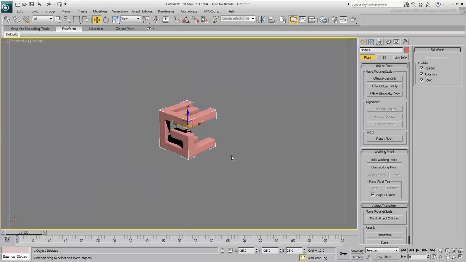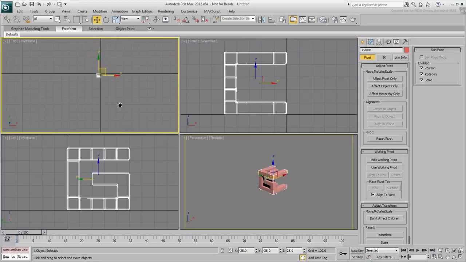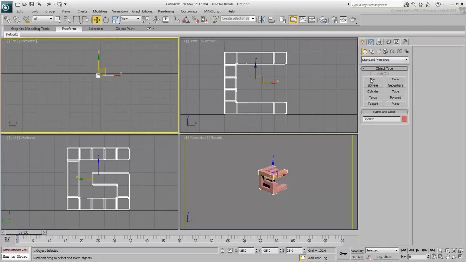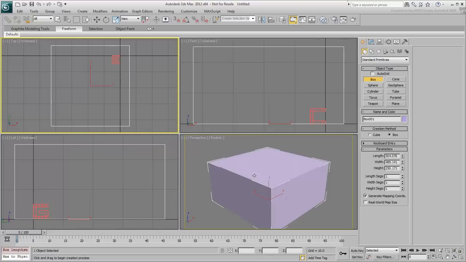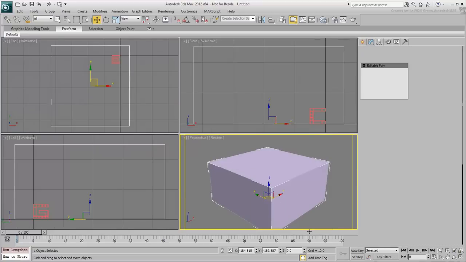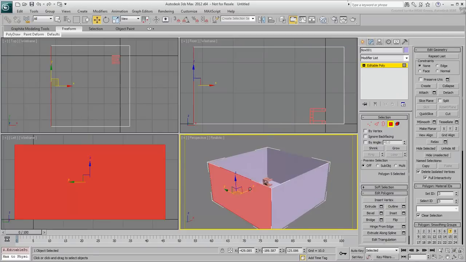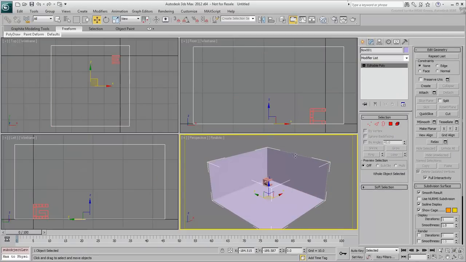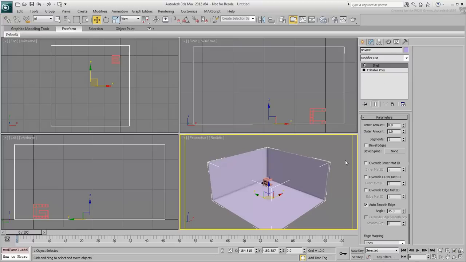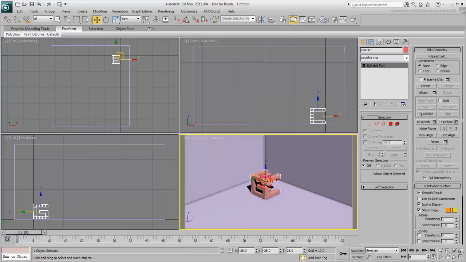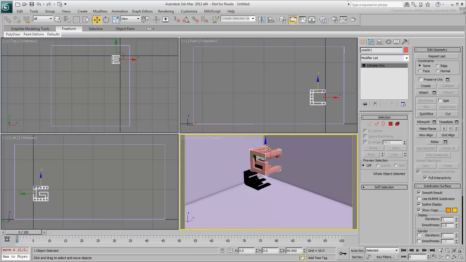You still need a surface to project the shadows onto, so you create a floor and a couple of walls. An easy way to do that is to create a box, convert it to a poly object, and then delete the three sides you don't need. Give it a minimal thickness using the shell modifier. Finally, you can move the logo up so that it's not sitting on the floor. Move it up about 75 units.